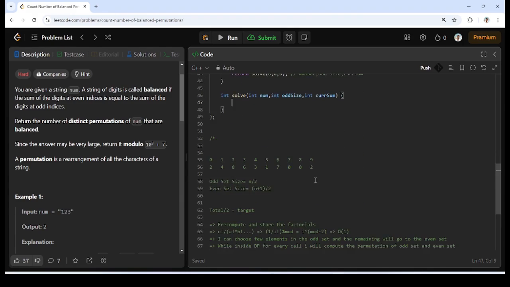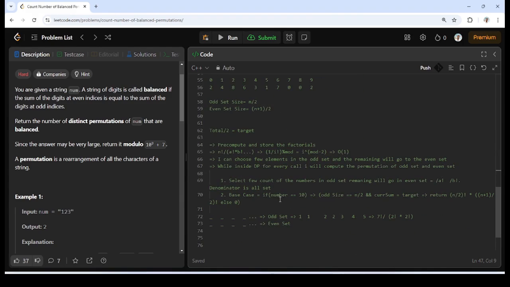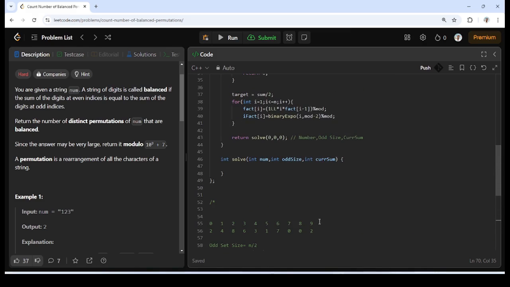So the base case, as we talked about it, base case will be if number at this point is 10, which I don't even require, right? I have everything that I need. I have gone through all the numbers that I can. That means it's time to tell the number of ways, right? Or get the numerator.